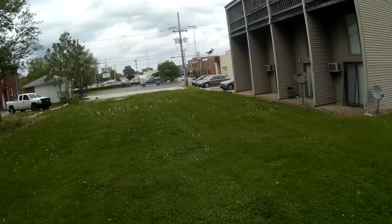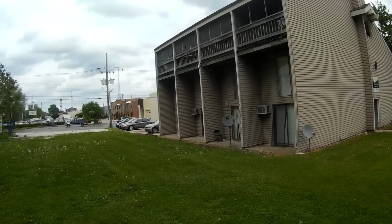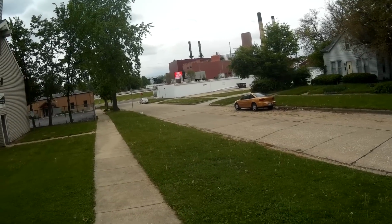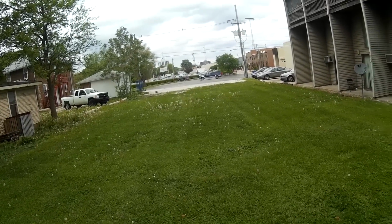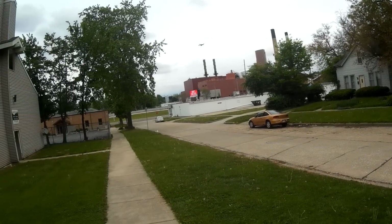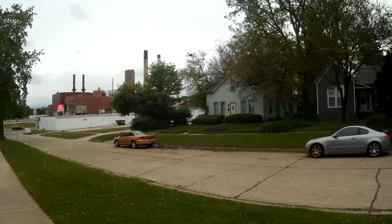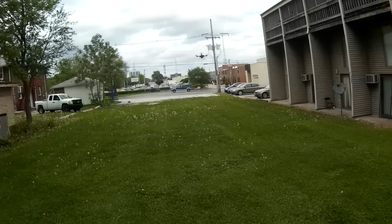There's our funnels. The yaw isn't crazy on this, that's full yaw rate right there. So not super fast on the yaw, but fast enough. That's full pitch, so it's not super fast really, even though it's got the 2S battery. I think that's more accounting for weight and making those little direct drive props really work. That's full throttle, full pitch, so not a speed demon, but it looks really cool.